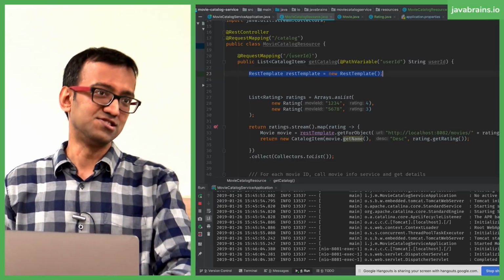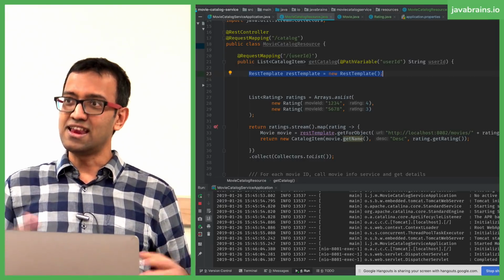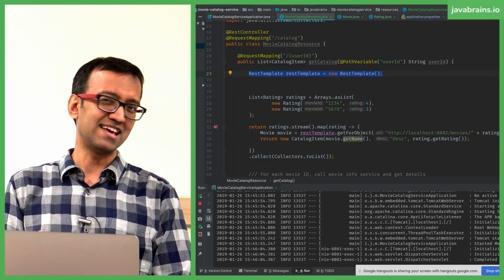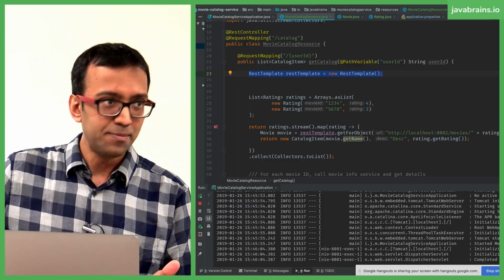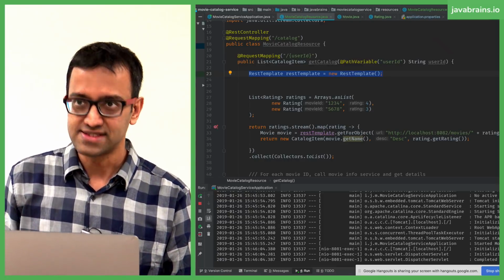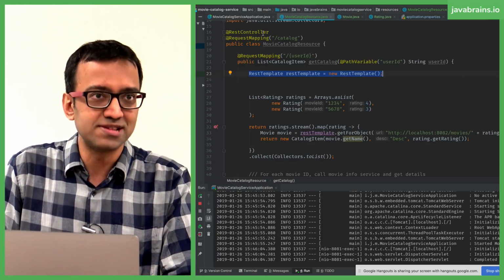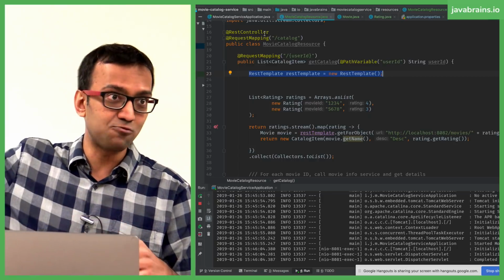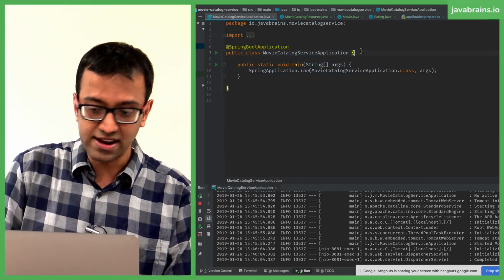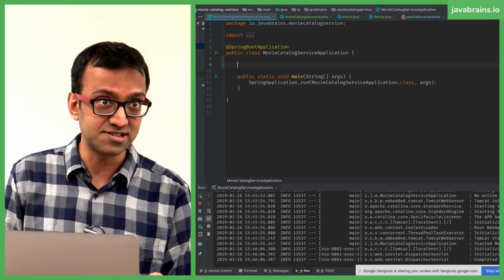How do you create a single instance of any object in any Spring application and have it shared across multiple other classes? You create a bean, right? And beans in Spring are by default singletons. So all you need to do is put this in a bean and then use dependency injection to say, hey, Spring, give me that one instance. To create a bean, there are, again, like a gazillion ways to do it in Spring, I'm going to use the @Bean annotation.